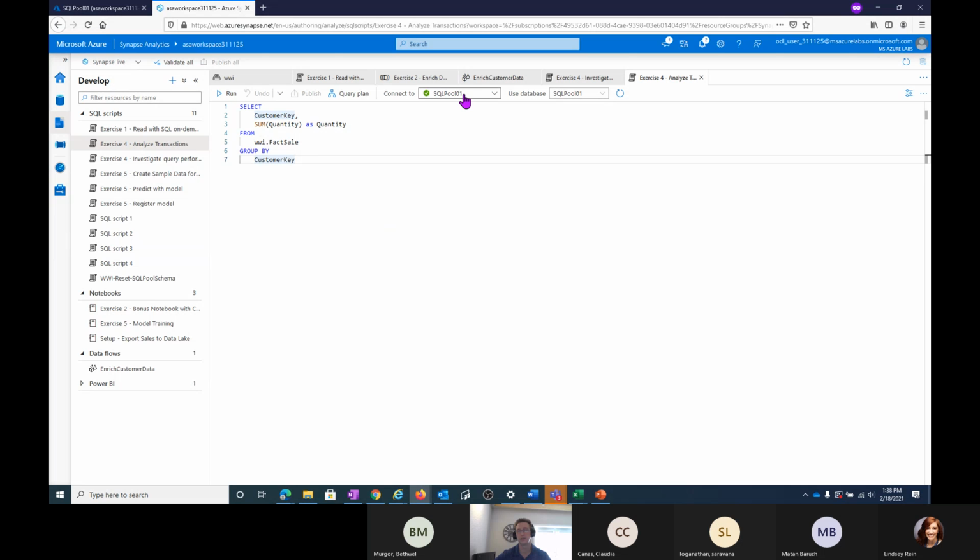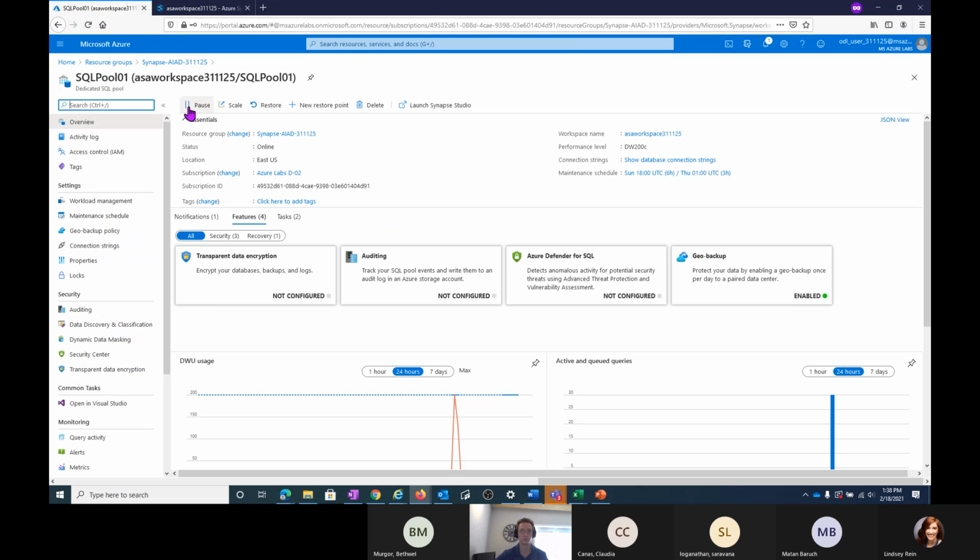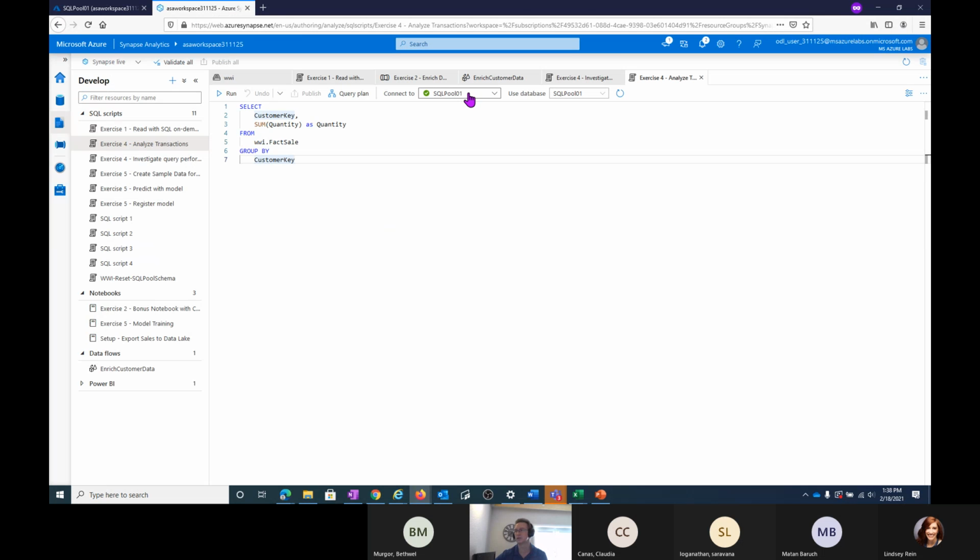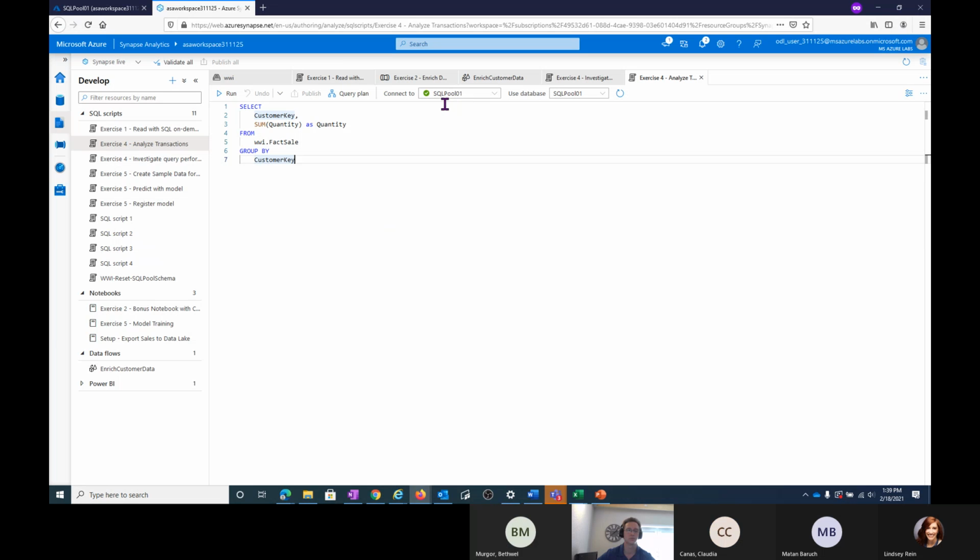Your SQL pool 01 may have stopped. If it did, you'll need to go back to your SQL pool and restart it. If it's showing green up here, then it's probably still running and you're just fine. Generally speaking, as I mentioned, if you have a SQL pool and you're paying for it by the hour, you want to stop it when you're not using it or when there's no one active with it. It can actually be more cost effective to have an Azure SQL pool that you pause and start than a full-time database running all the time, whether you need it or not.